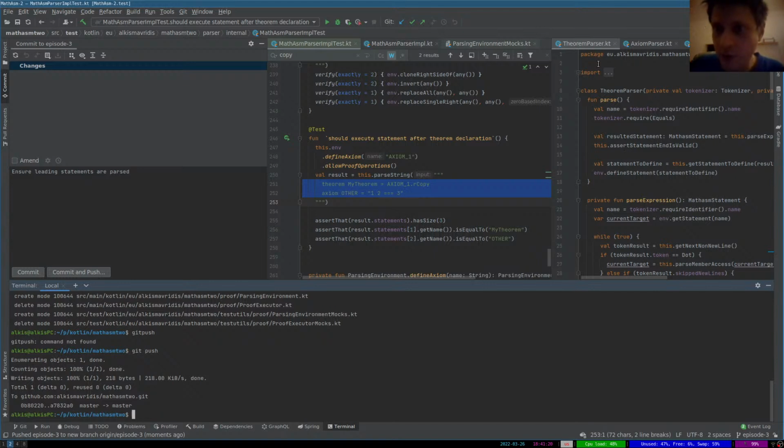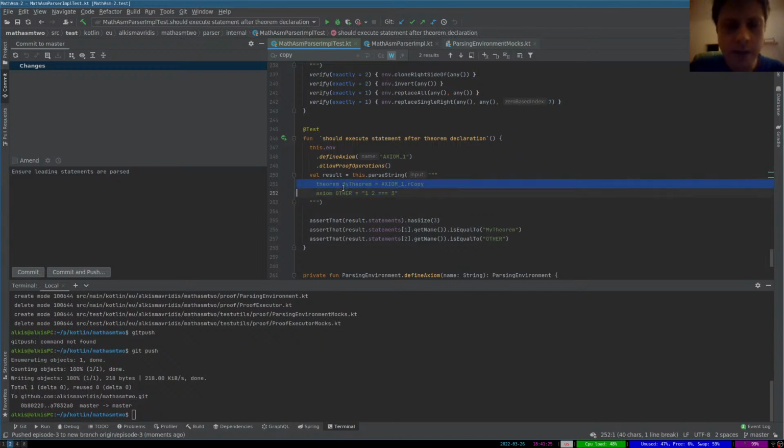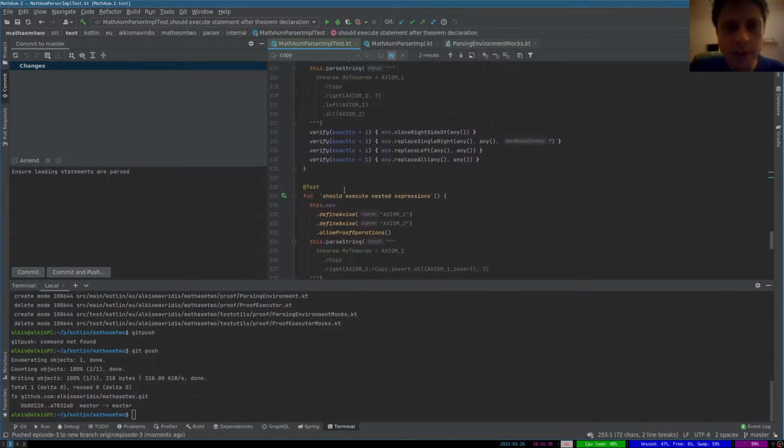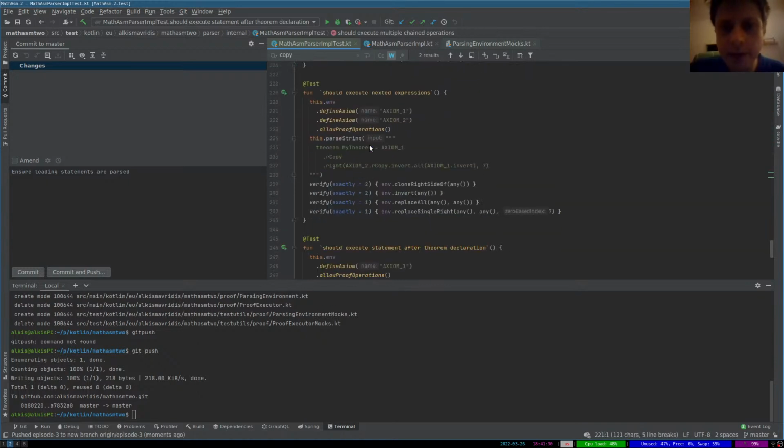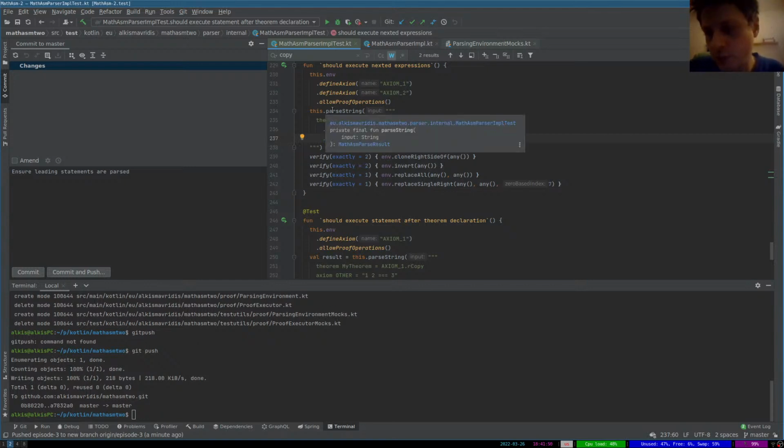Okay, it's not that bad. We have some progress. Our parser can now parse axioms, can parse theorems, can parse nice expressions like that here, can parse also sub-expressions like that. It can handle new lines in positions to just make each instruction in its own line, but still respects new lines when it should respect new lines. We haven't started to test error cases yet, which is, of course, a big part of a parser. It should throw errors when the syntax is invalid and should also provide meaningful error messages.